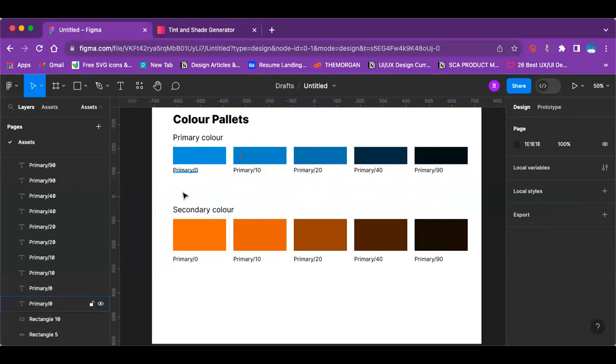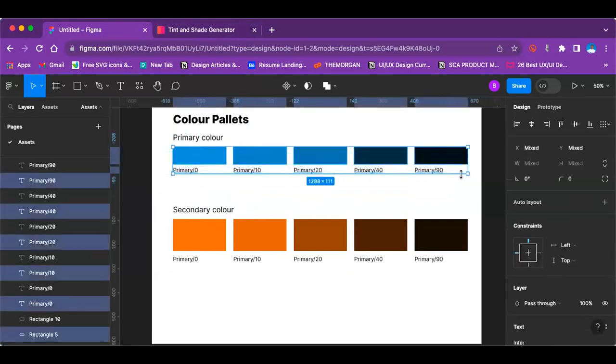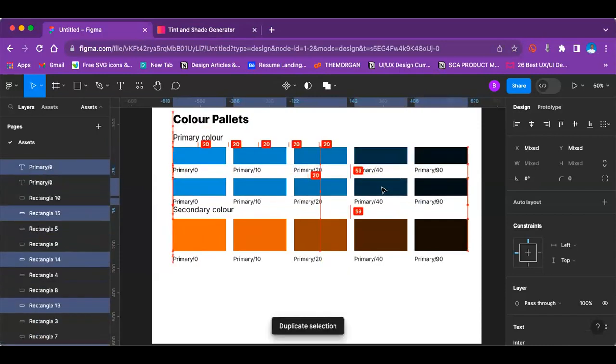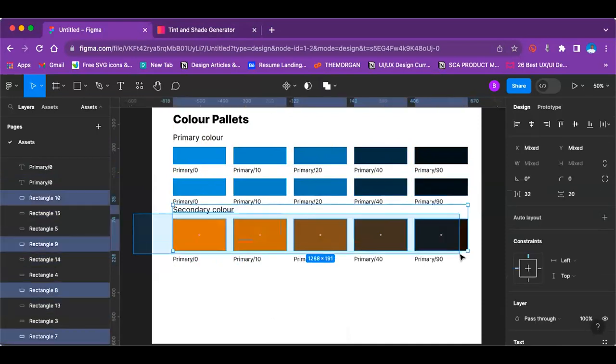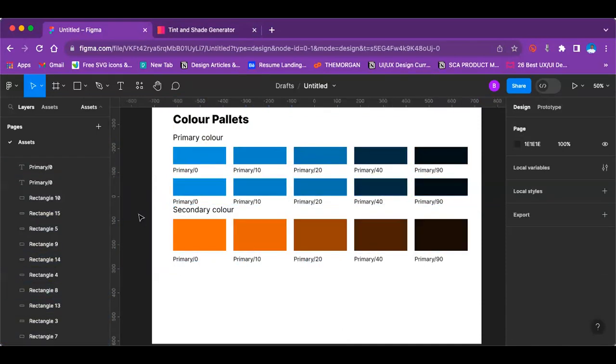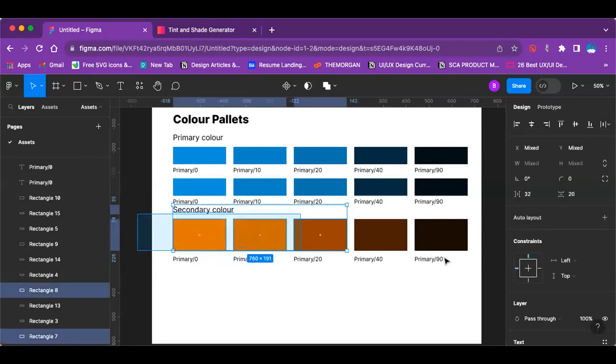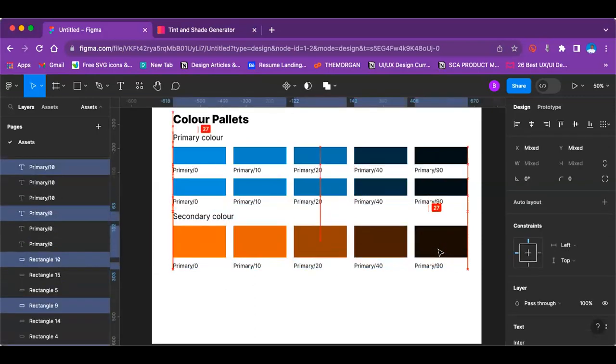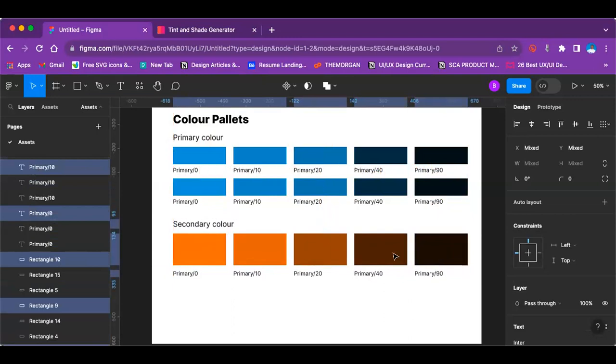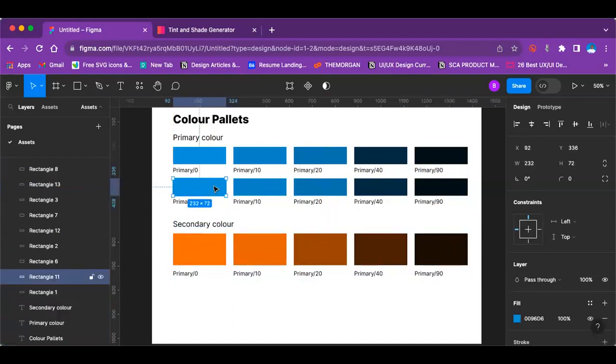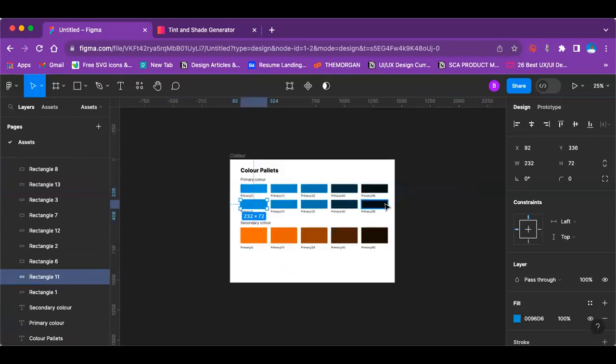So I can now use this part for tints. I can just use this part for tints, and I'll reduce this. Okay, so for the lighter shades, I'll just get to include them here.